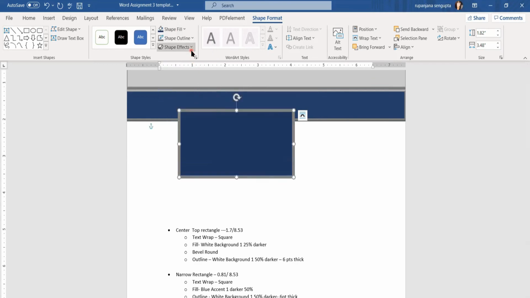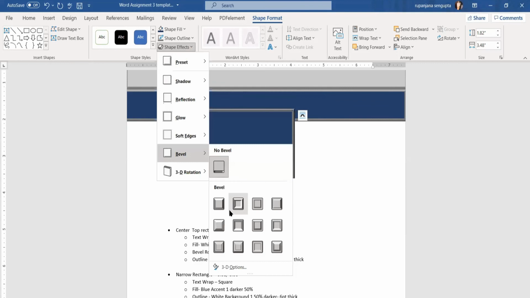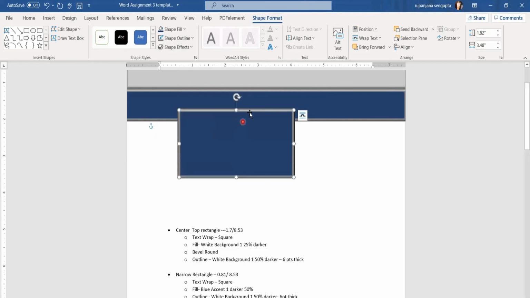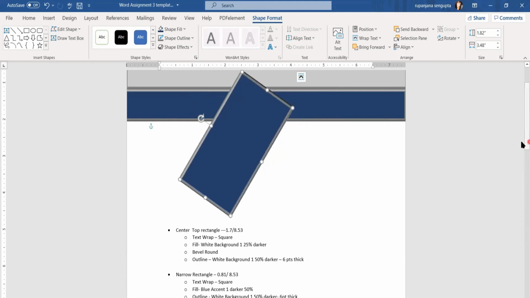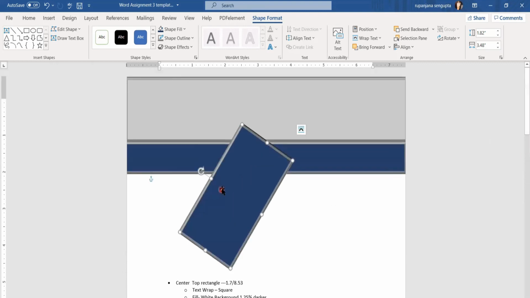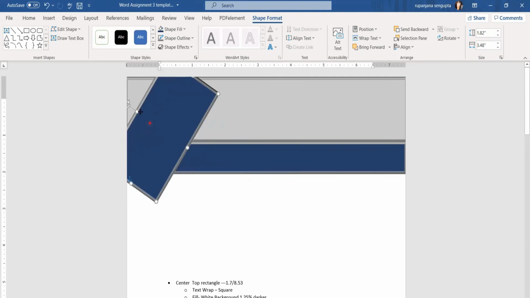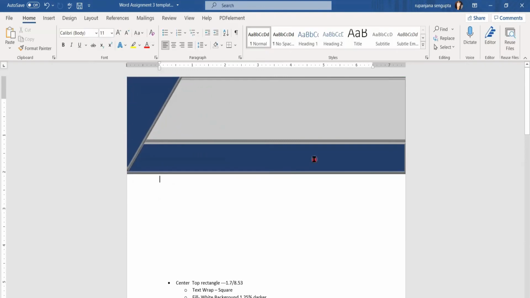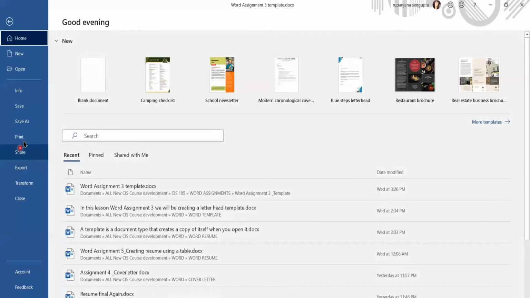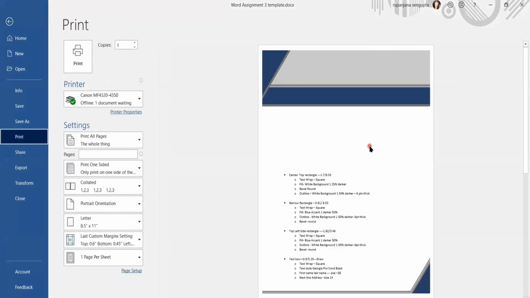Let's give it a Bevel, Round. And now left click and move it, rotate it, and put this guy over here. Also, I will nudge it this side so that the border goes away. And let's check it out in print preview. All right, it looks pretty good.